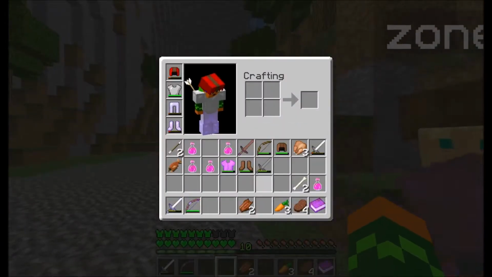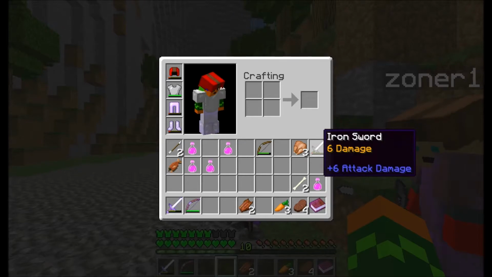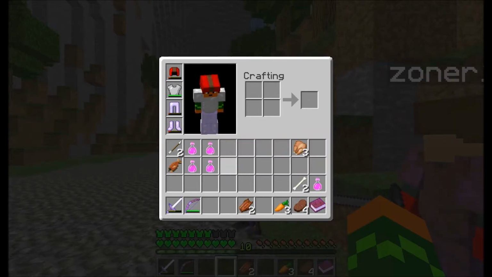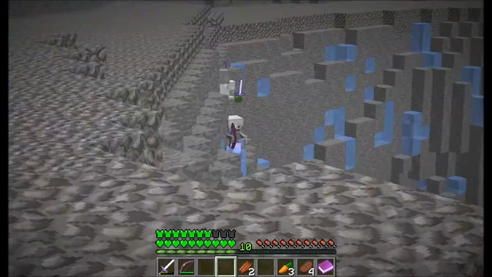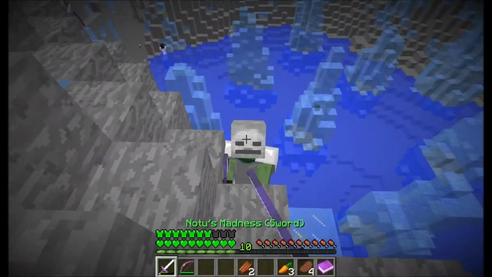Here, have this. And this, and this. I don't need... And have this, and this too. I'll take... Let's go. All this stuff. Whoa! Look at this! This is so cool! Hit him! Hit him!